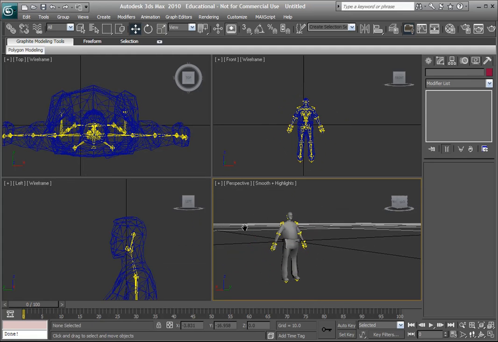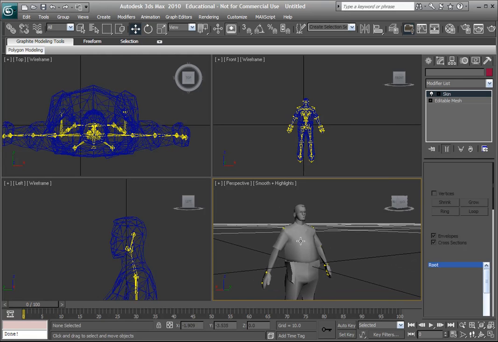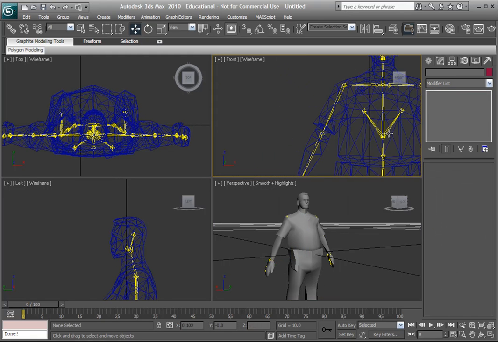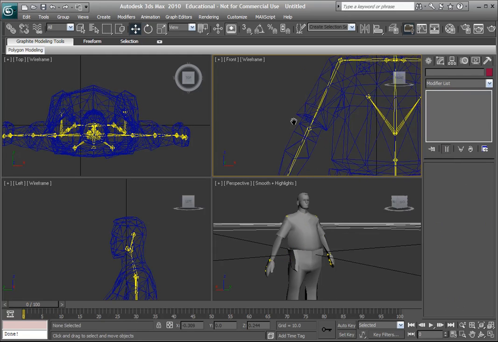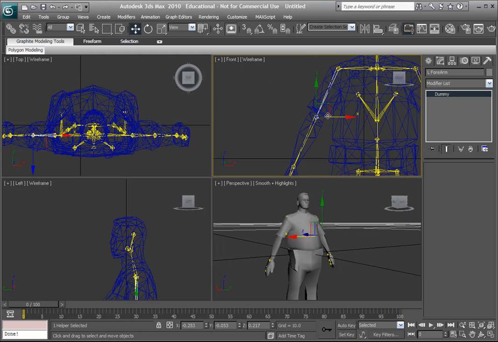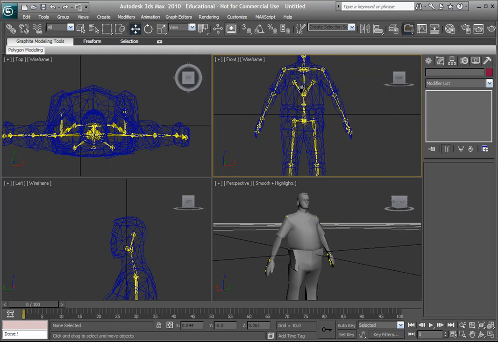So that's really cool. Let me just explain. When we pressed the A thingy before, that automatically skinned the character, so it's linked the character to the bones. So when we move the bones, the player will move properly. For example, if I was to move this bone right here, the player's arm would move with it, as you can see. Okay, we don't want to do that though, because that's not cool.